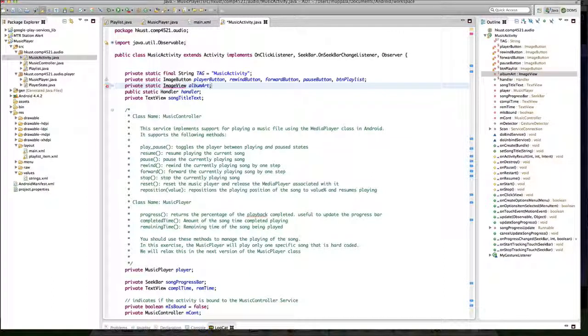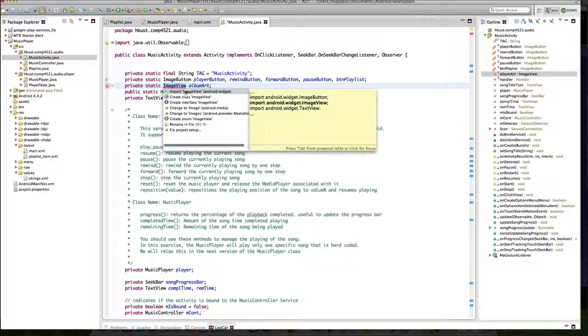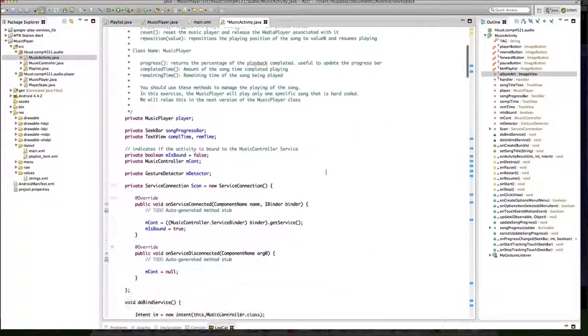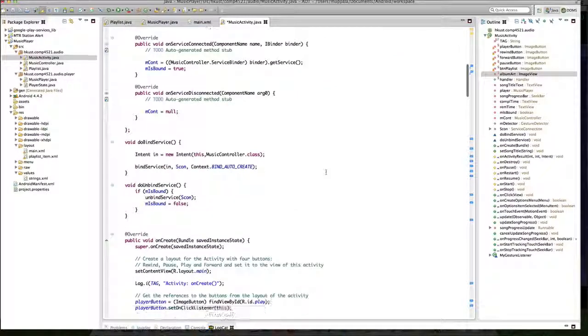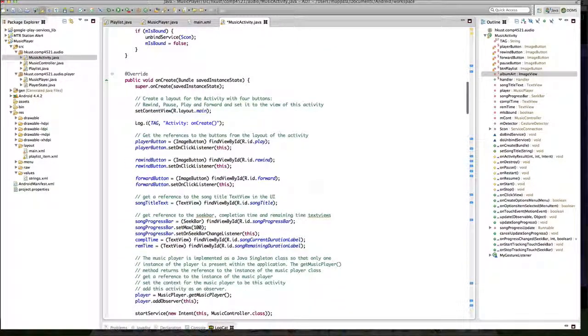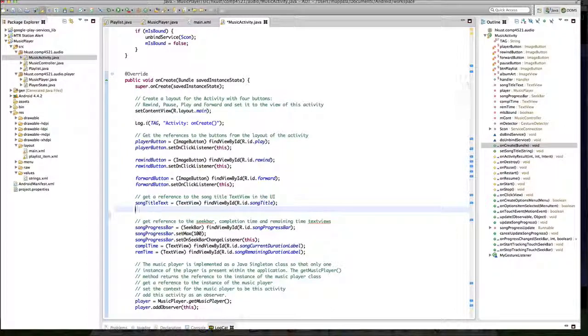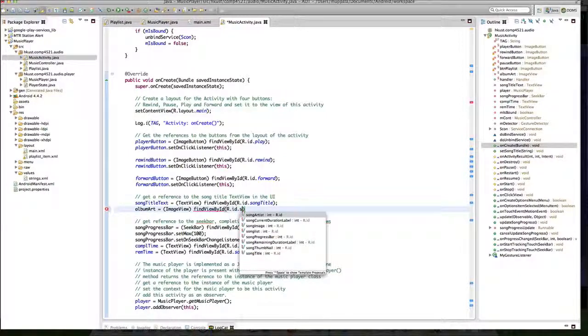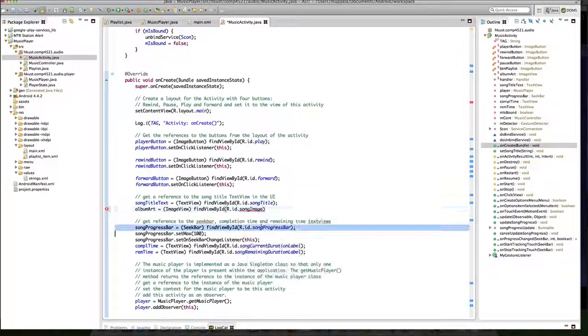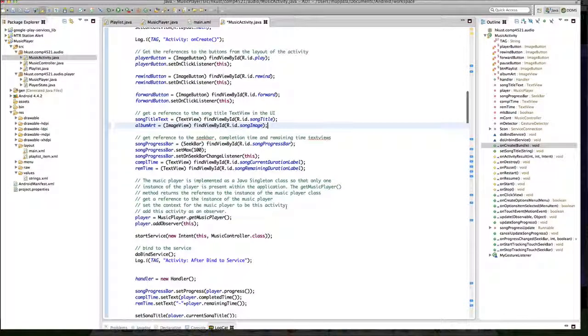I will declare the album art image view, and then in my music activity where I get access to all the items on the screen, I will get a reference to the song image, so that now I can change the value of the album art image resource on the screen whenever I have an album art to display.